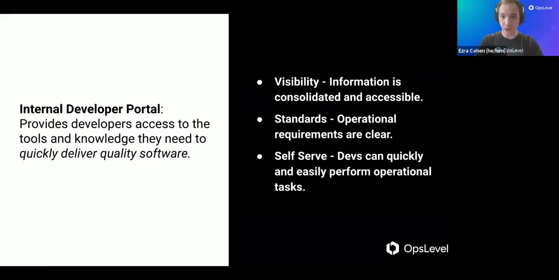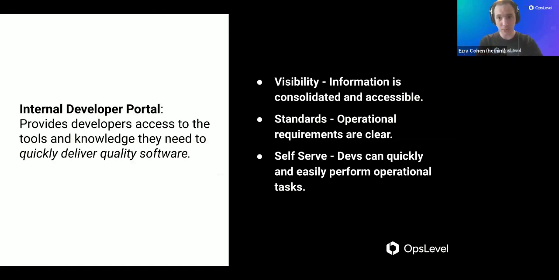Those challenges we think of as threefold. Visibility. So information is consolidated and accessible. If you want to frame it as a challenge, it's hard to find the information we need to do our jobs. Frame it as a solution, it's easy for everyone across the org to find the information they need. Second, we want to drive standards. So if you follow a you-build-it, you-own-it methodology for how you manage and think about your software architecture, then it's often very difficult for folks to actually understand what they need to do to own and maintain their services.